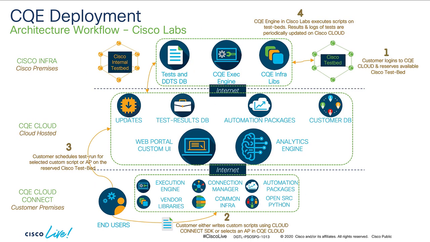Let's say you are going for a scenario with the Cisco Lab. It makes things even simpler because you do not need a separate JSON file anymore. It will be just on Cisco premise, so you would be able to reserve it through the system, and the Cisco testbed would be available in a drop-down. The rest of the steps would be pretty much similar compared to the previous scenario, because you will modify and adjust your specific tests available through the CQE kit, and you will just make any required changes on the existing test base.